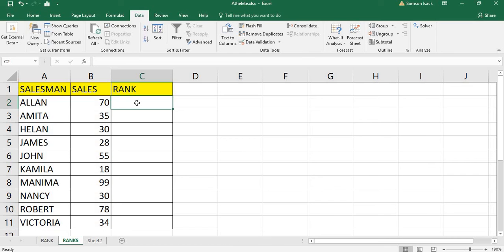Okay, so now I just write a formula. If you don't know how to do rank functions, then you can also watch my other videos for rank functions. This video is more for teaching how to avoid the relative reference in the formula. Okay, in which way can we avoid the relative reference in the formula.